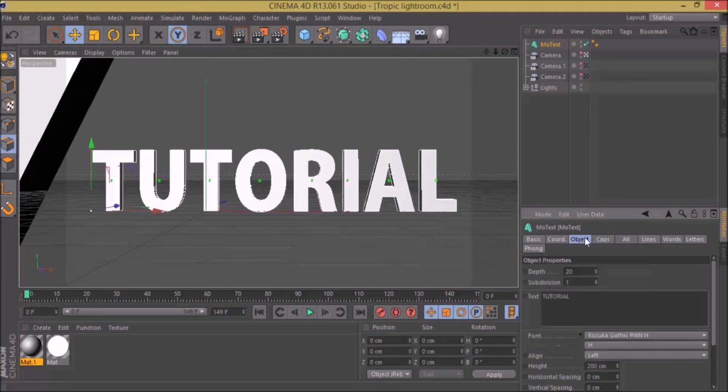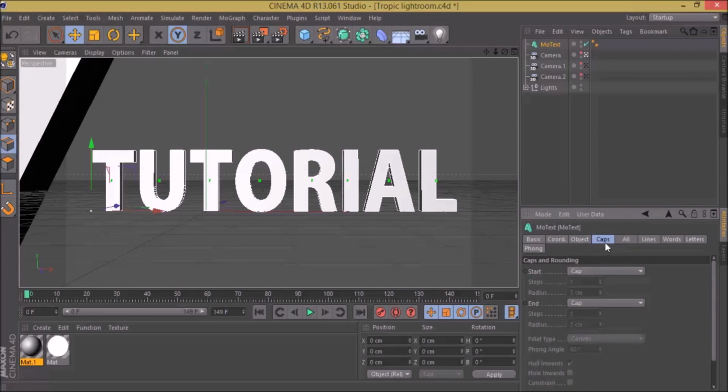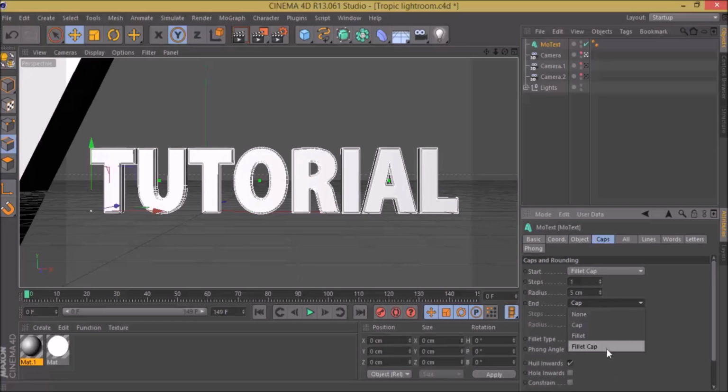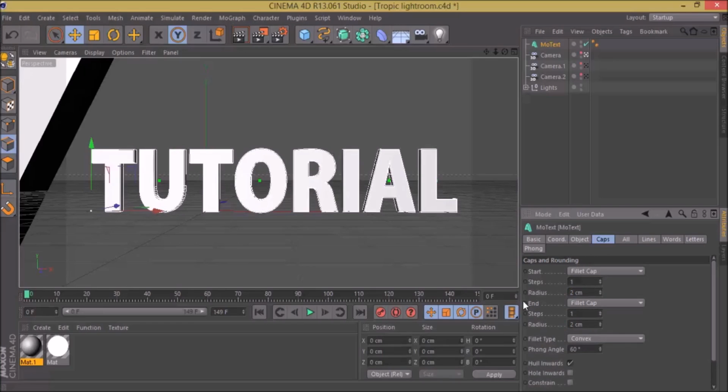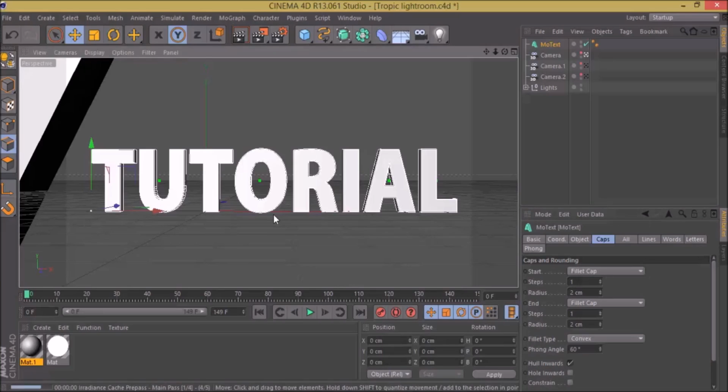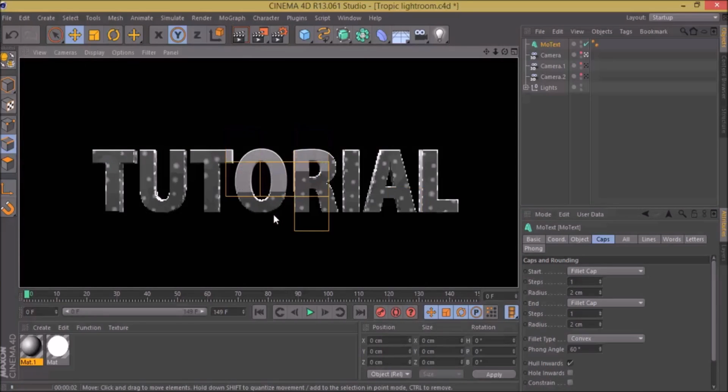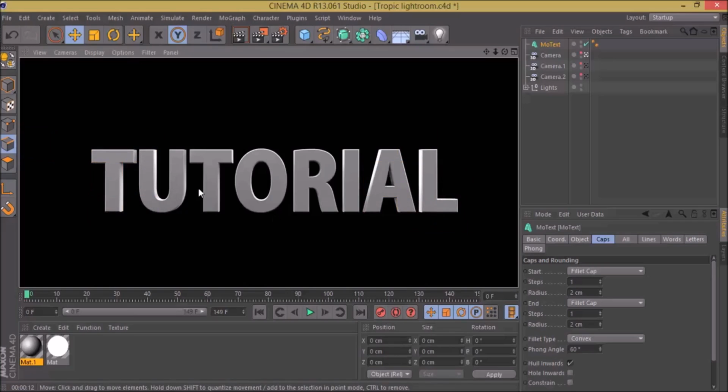Okay, so first we want to come over here, click on your text, and then go to caps, select the start cap to fillet cap, and then the end cap to fillet cap, and then change the radius for both of them to 2 centimeters. What that does is it gives it a rounded edge, so it's not as harsh on the edges of the text, so it looks a bit better.